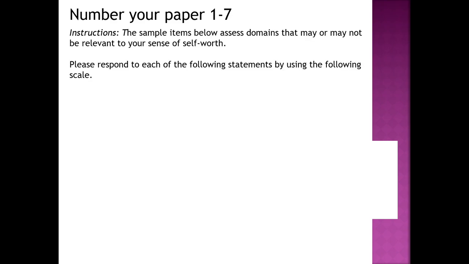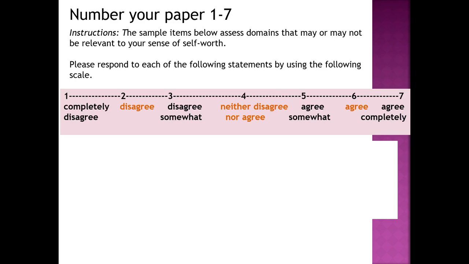Now let's do another scale before we score that one. This one is going to have seven items on it, so number your paper one to seven. I'm going to read you the items — it's just a sample from a larger scale. The different items may or may not be relevant to your sense of self-worth or self-concept, so don't feel like you have to value the things listed. For each statement, use this scale: one means completely disagree, two is disagree, three is disagree somewhat, four is neither disagree nor agree, five is agree somewhat, six is agree, and seven is agree completely.